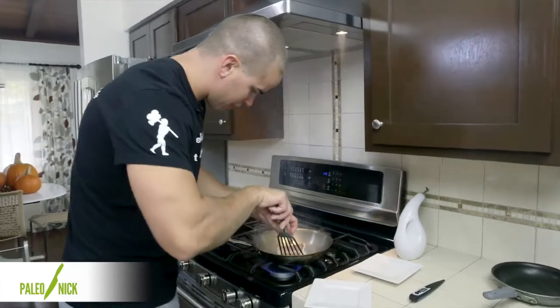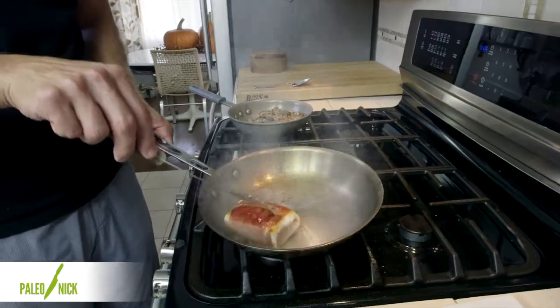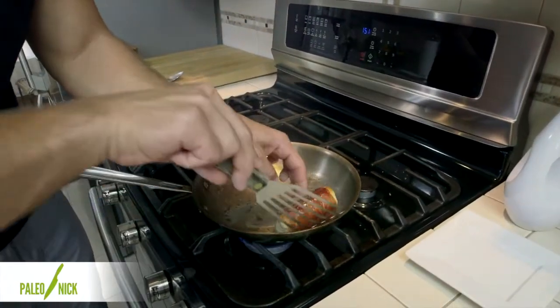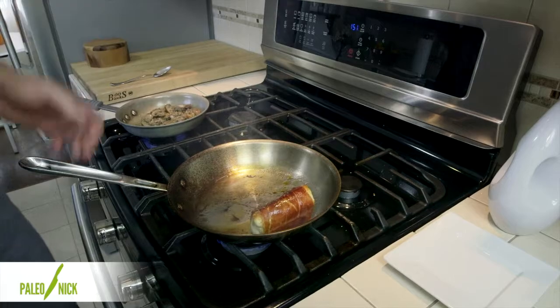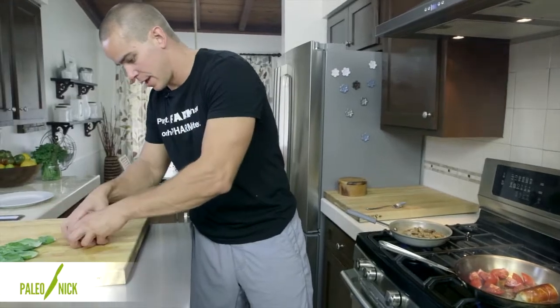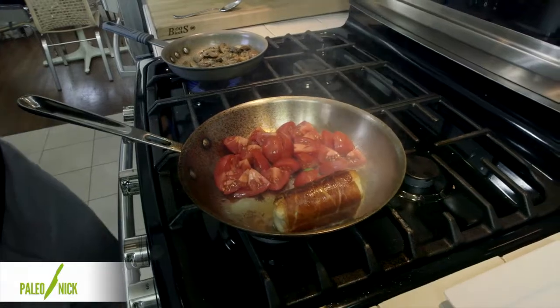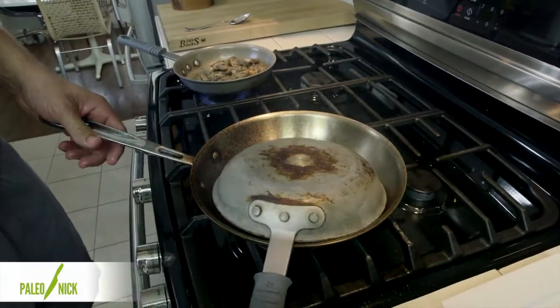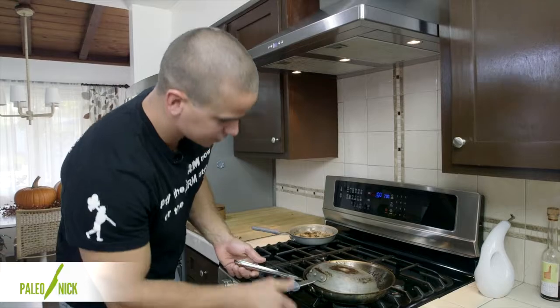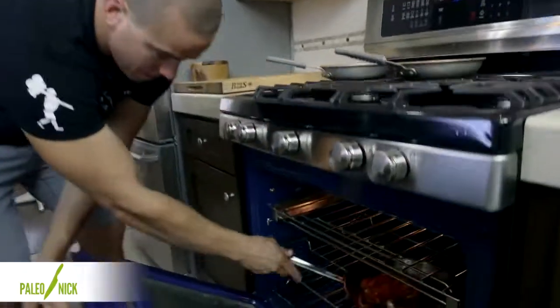I'm just going to reheat these. Check back in over here — and now we'll go on the bottom side. Then we'll turn this onto the last side right here. As we do that, we'll throw our tomatoes to the other side of the pan. I'm going to take another pan and just cover that up. We'll kill the flame there, take that lid off, and toss this in the oven. We'll cook that until it hits 120, then I'll check back in.